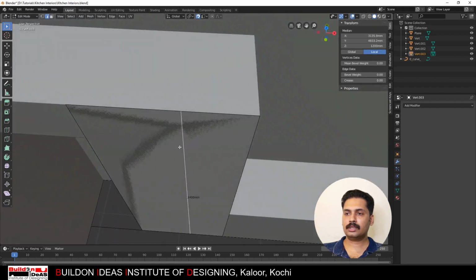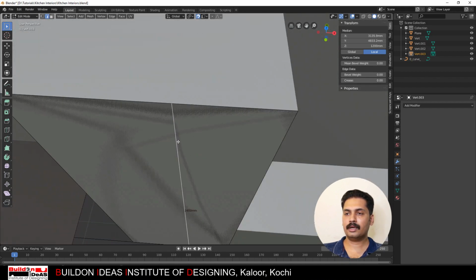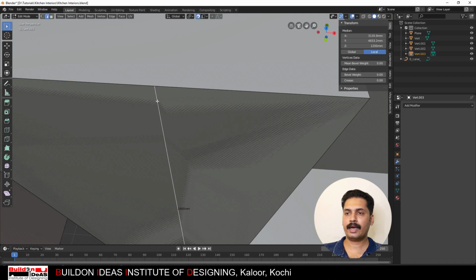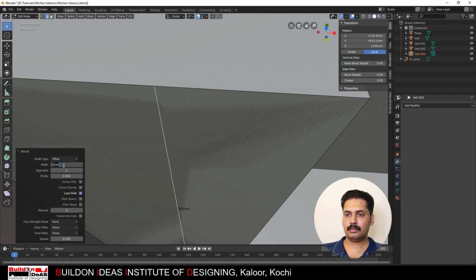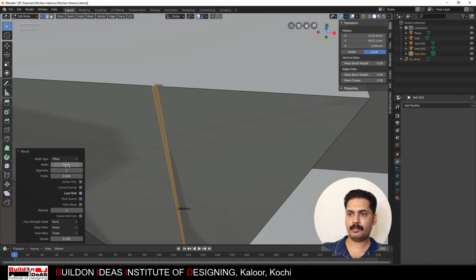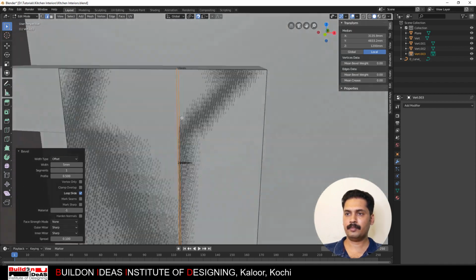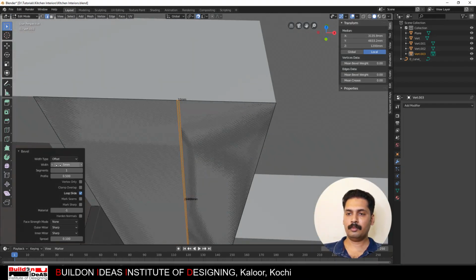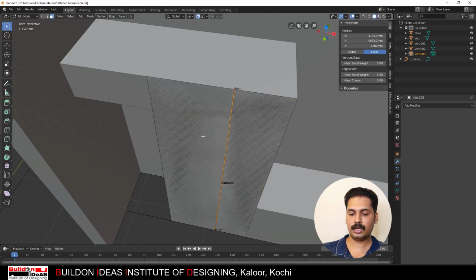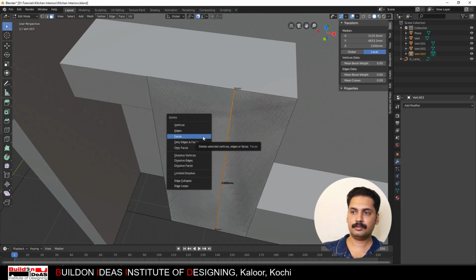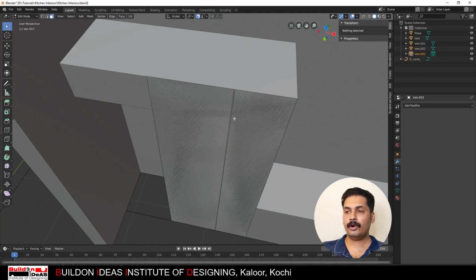Okay, now I'll split these two into separate parts by giving a small 5 mm gap in between. In order to give a small 5 mm gap, you click on bevel edges, and in this one we give 5 mm. So just have a 5 mm gap, or maybe 3 mm, it's too much, 3 mm gap. Now you select these faces and click Ctrl I to get an inverse selection, and then delete the face. Now you have two shutters in position.